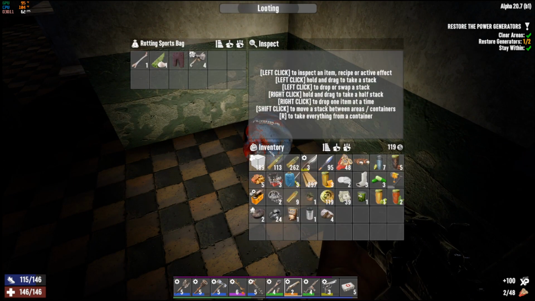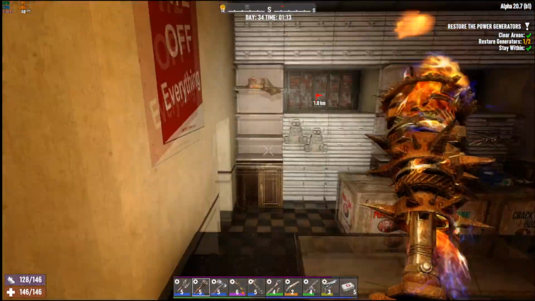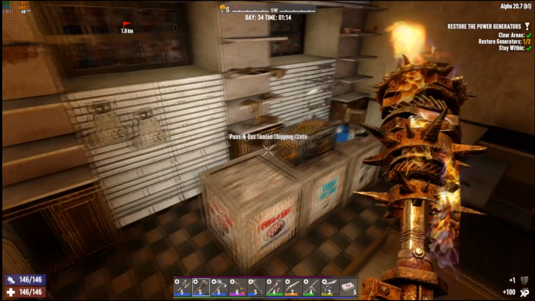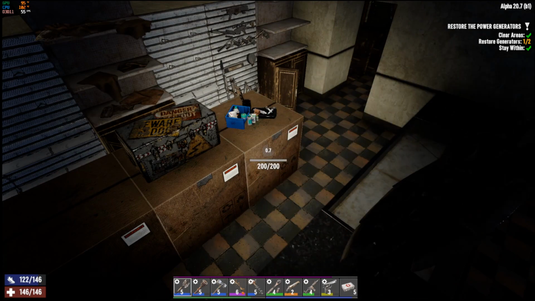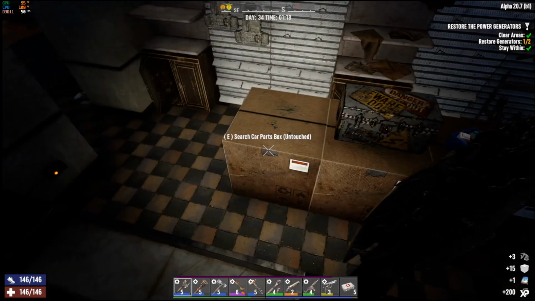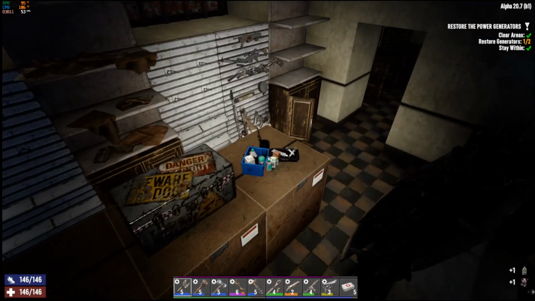Alright, area's clear. We need to do the second generator, which is behind the garage door out here. There's not much else exciting upstairs. We got the main loot stash here, so let's just go ahead and loot. Plenty of motor tool parts, that's for sure. That opens something else. Back, maybe.